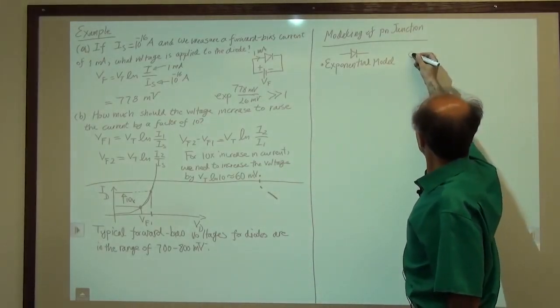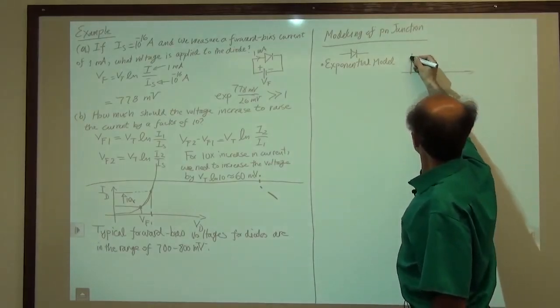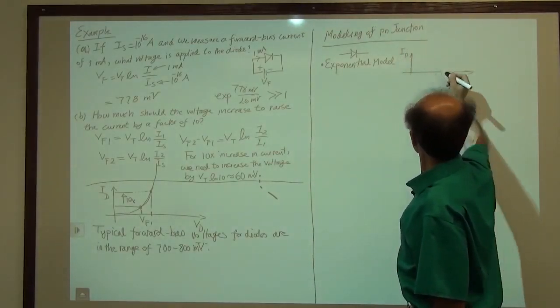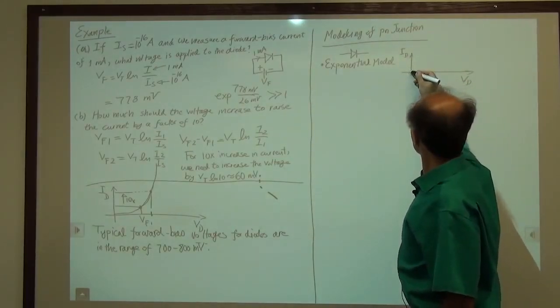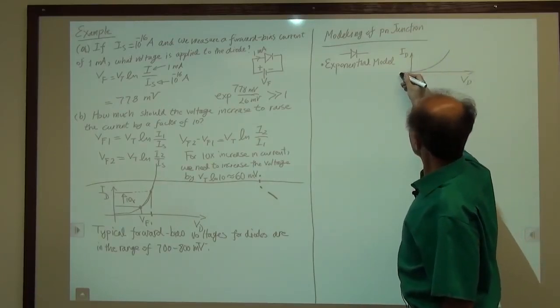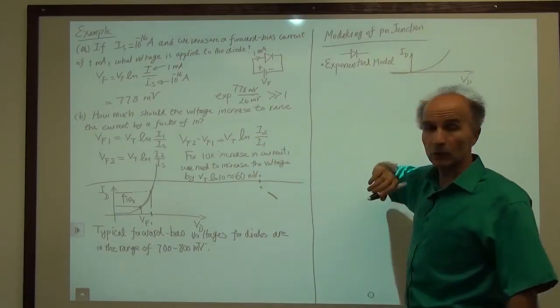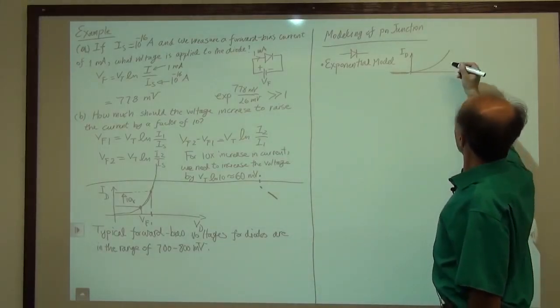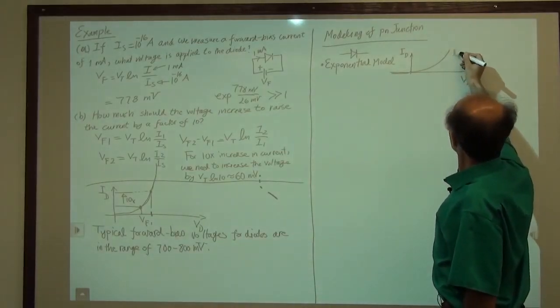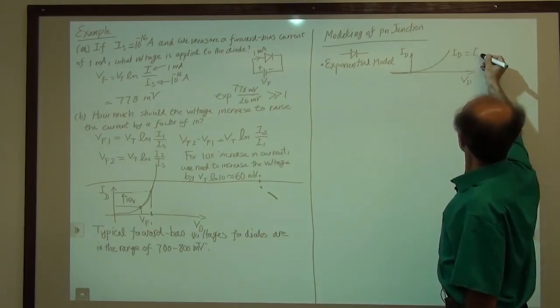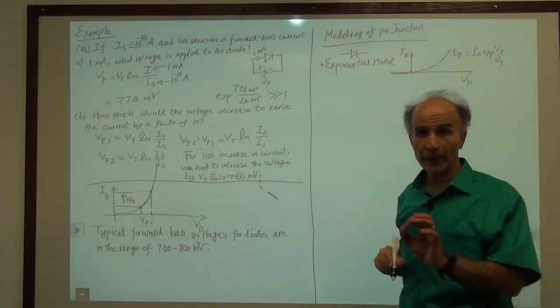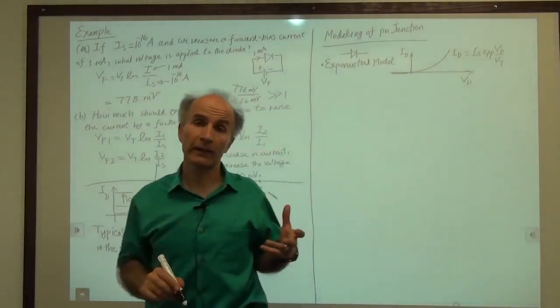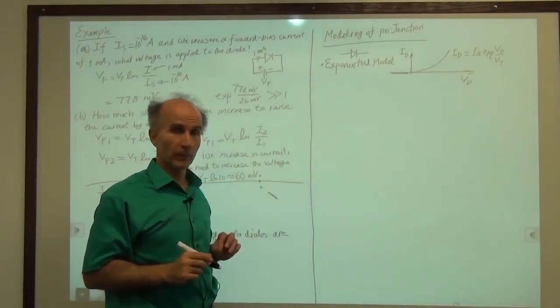So here's the model that we had before graphically. ID versus VD. From now on, I will use I diode and V diode. And here's what we have. In reverse bias there is a small amount of negative current, but we don't worry about it too much. So we will say that ID is equal to IS times e to the power of VD over VT. So we dropped that 1. We know that the exponential in practice is much larger than 1, so we don't worry about it anymore.